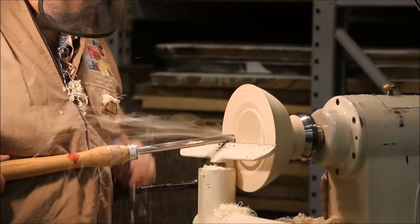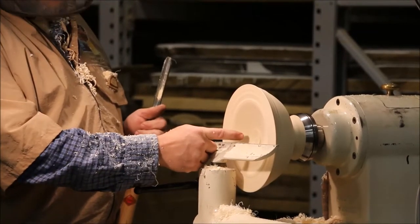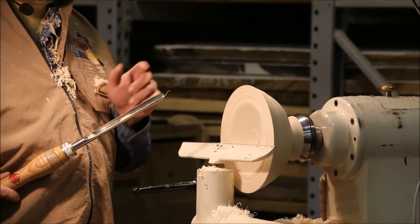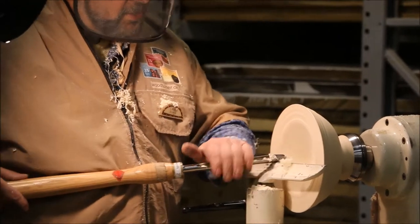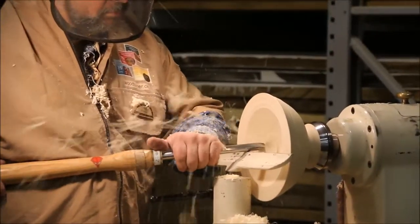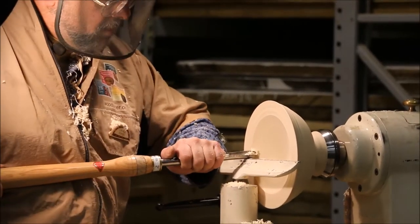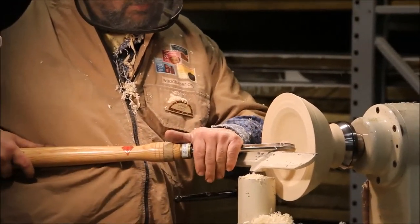When you have this right, you should be able to just let go up in here — it should just glide right across there. This line in here is big enough so that I have something for the tool to grab on. I'm not cutting very much — usually about 3/16ths of an inch thick, right now it's almost an eighth. The front hand is just holding this down on the rest; the back hand is doing all the work. And it's all body movement — just rotating back from my right foot to my left foot.